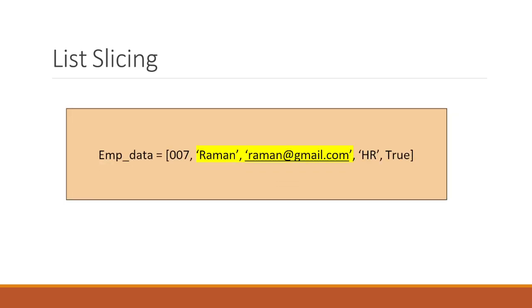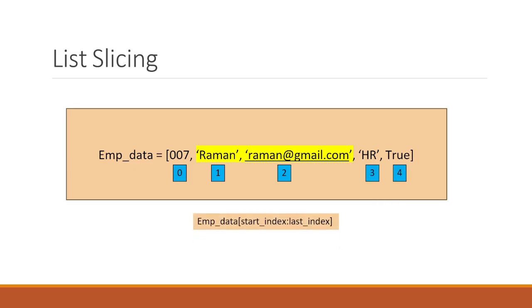Next we have given list slicing. Now, what is meant by list slicing? First we have to understand that list slicing means taking a small part out of our list. Like here we have given this employee data, and I want to take out this part and store it in a different variable. For that we can use list slicing. Here we have given this indexing 0, 1, 2, 3, 4. After that here you can see employee data. This will be the syntax for performing list slicing.